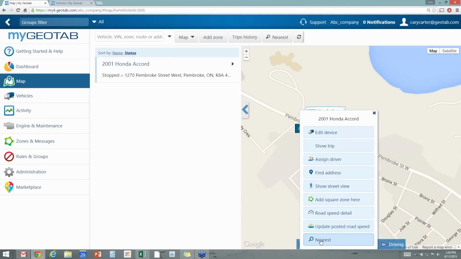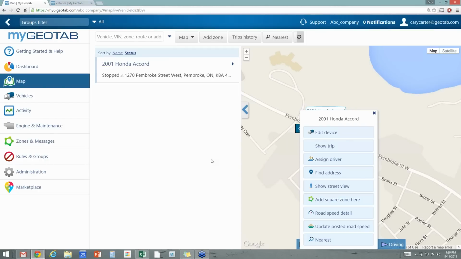The other option down at the bottom is nearest. I showed you a nearest where it tells you it was 13 miles away, or 10 miles away, whatever the case may be. You can also do it right from here, because you can find out what the nearest vehicle is to this one or to a spot on the map. Two different ways of doing it. It will get you to the same place.